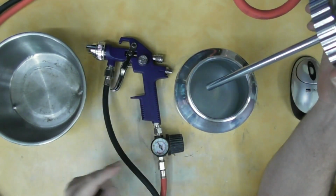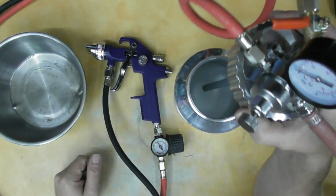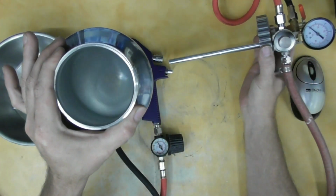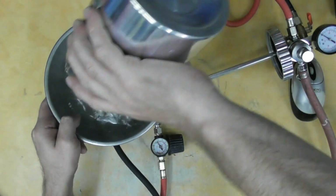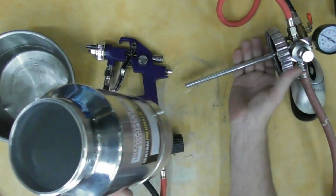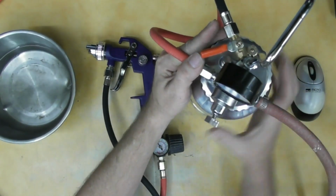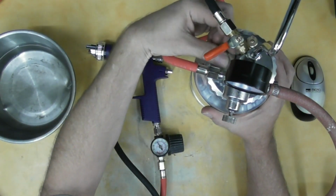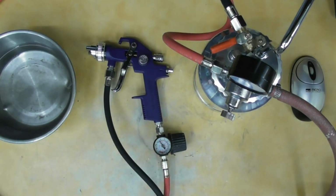And anything that's still in the tube, let it drain back into the container as best as you can. It's obviously going to be thicker than this. And then take the material and put it back into your container. This is the way I do it. I put it back into my paint can. Get the most of it out. And then I put this back on. All right, closing the valve. Now I'm going to apply the air pressure back to it.